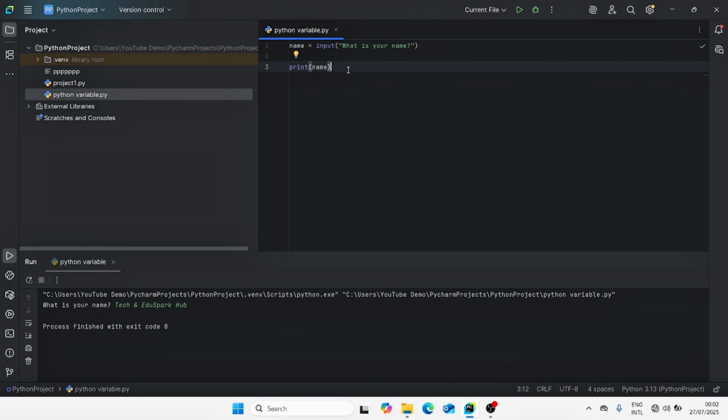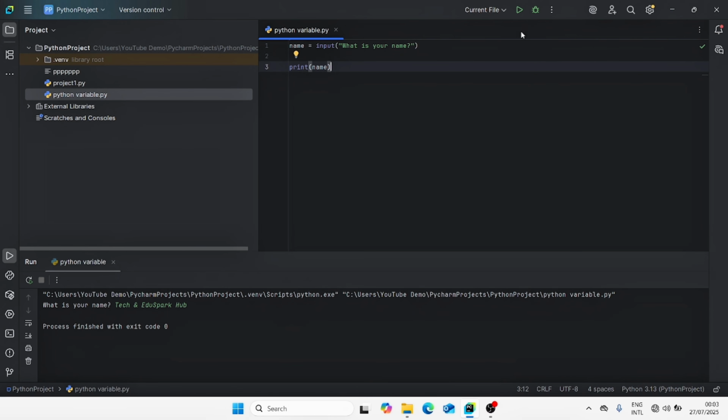Whatever the user enters as input, this print name is going to print it out. And that is the work of the variable that we assign to this input function. So it will print out the user input.